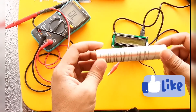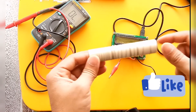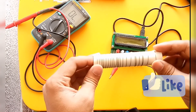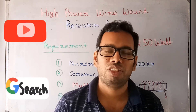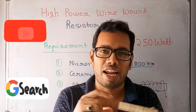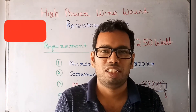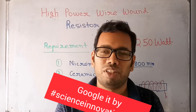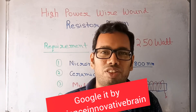So we have made a 10 ohm 250 watt resistor and its inductance value is approximately 11 micro henry. This is an inductive resistance — any wire wound resistor is inductive. If you want to remove the inductance we have to do something special. If you want the full design calculation, please write in the comment section and I will provide it, including the length, width, and internal diameter required. If you want a non-inductive resistance design, also write in the comments. Thank you.